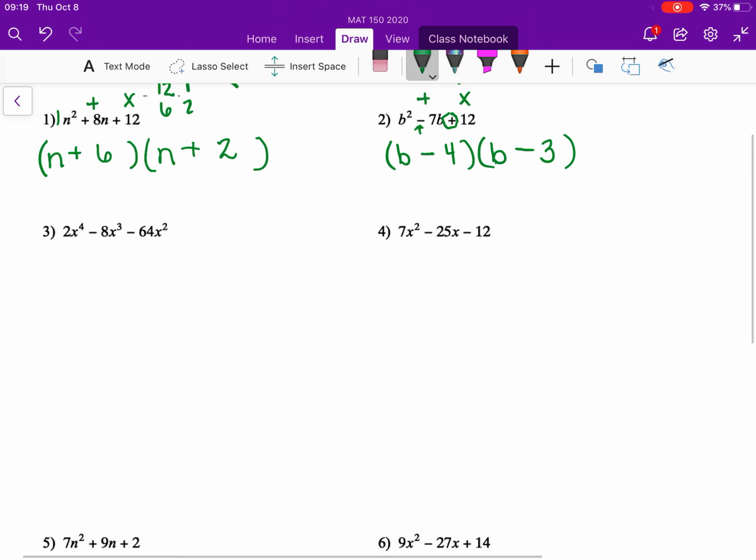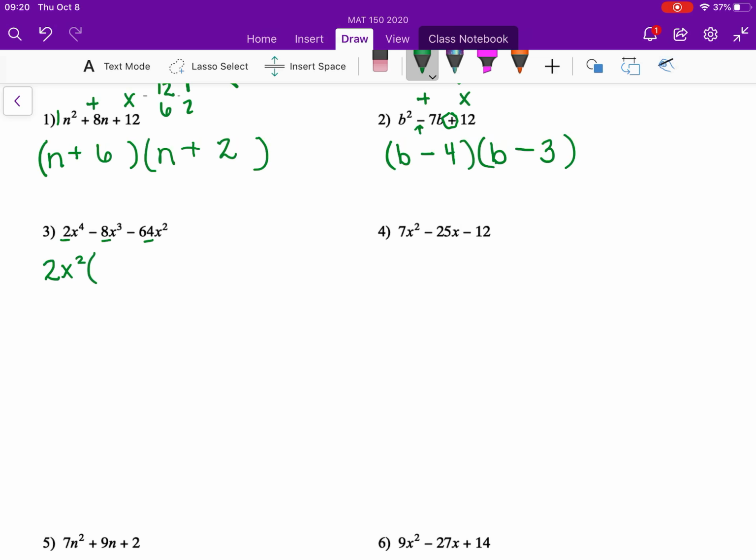Okay, sometimes you need to factor out a greatest common factor first. So notice all of these have 2 in common. Also notice they have an x squared in common. So when I say factor out, think undistribute. Not a real word. If you've had me before, you know I use that word, but I also tell you it's not an actual vocabulary word.